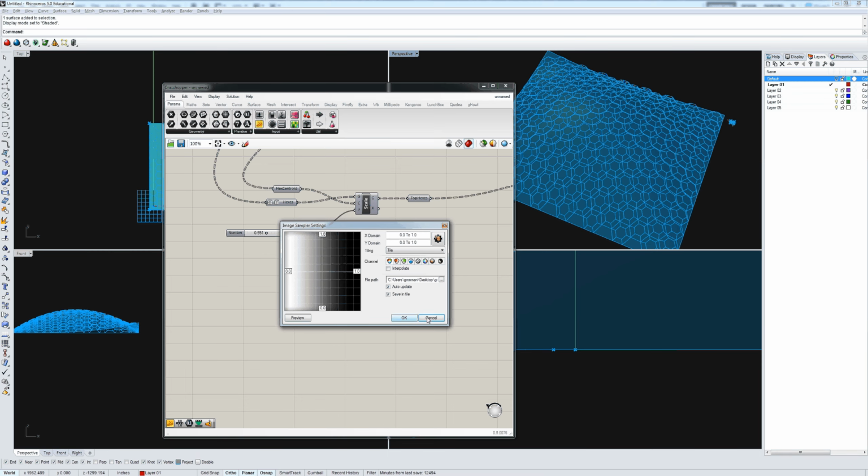And when you double click on it, you can see it has its own domain from 0, 0 to 1, 1. Down in the lower left-hand corner, that's like 0, 0, and up in the right-hand corner, that's like 1, 1. So it's just like a surface. And in the same way that you can map points to a surface in a domain from 0, 0 to 1, 1, you can map points on this image.